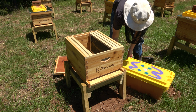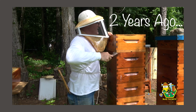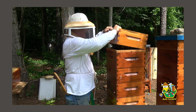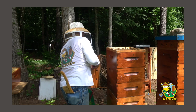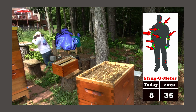Okay, you gonna smoke them or you gonna do a green hive, 23 stings in under a minute? No. Okay, the air conditioner's running on this one. It's holy moly, over 90 degrees in here. I can see why. Look at all these bees. Holy moly. That is a lot. Ouch. The green hive triggers the stingometer.